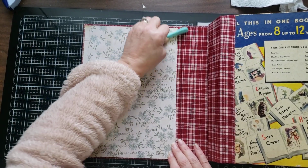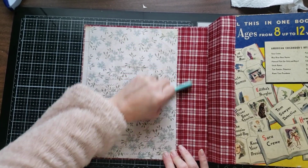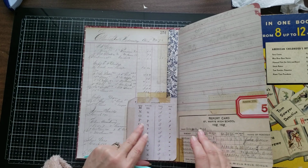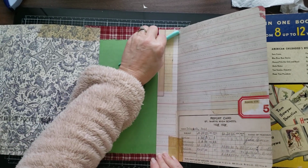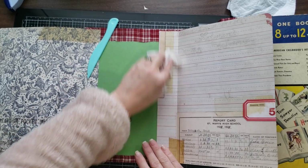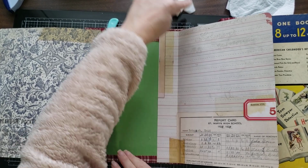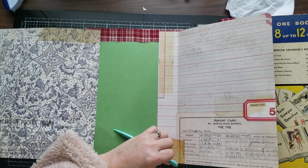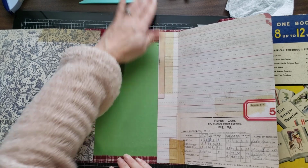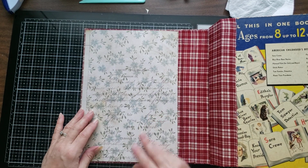Like that. I'll use our bone folder and go over that. I'm going to open this up and come in here. It's got some extra glue there. I'm just going to run my napkin down through there and make sure I get any extra glue off. Okay. There we go. So we have that, and then that.